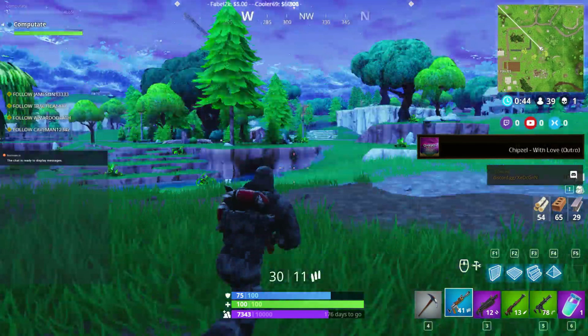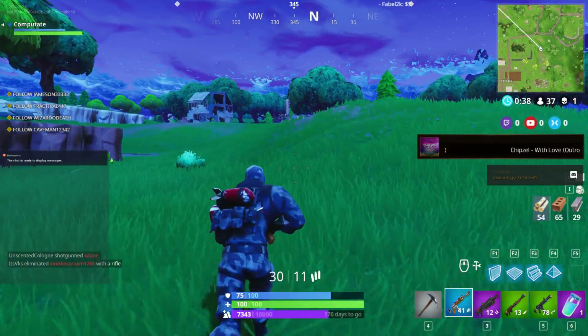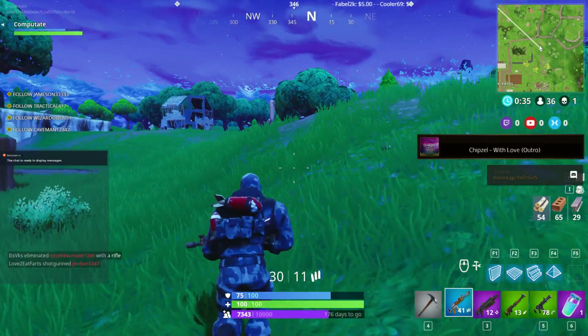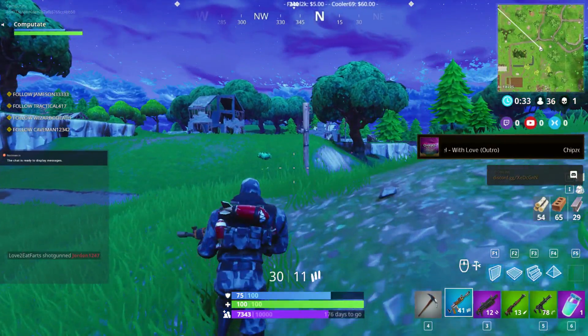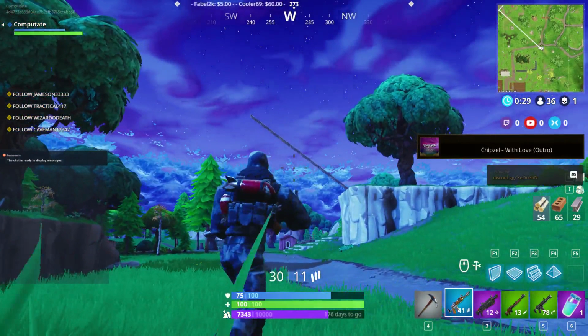So I'm gonna switch that to that. Then I'm gonna go get the golden chest over here. So it looks like there's another gold in there, like an actual gold drop. Some type, I don't know. What the fuck, really?